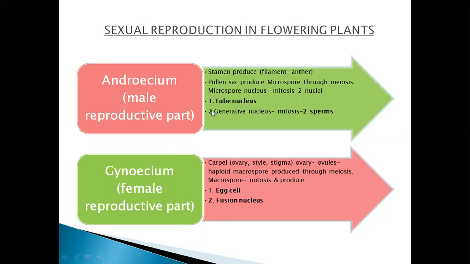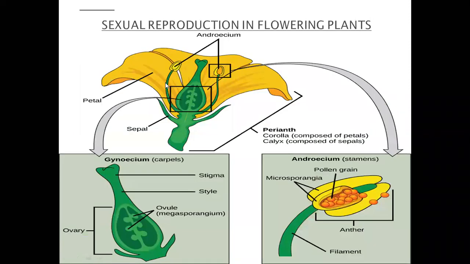So basically you can see that the microspore or male gametophyte divides by mitosis, and has two structures in it. Number one is a tube nucleus, number two is the generative nucleus. But this generative nucleus changes through the process of mitosis into two sperms. So one thing is this tube nucleus here, and the second thing is the two sperms here. Totally, this one and these two sperms are present in the androecium, the male reproductive part. Is it clear? Yes, is it clear to you all? Yes, miss.